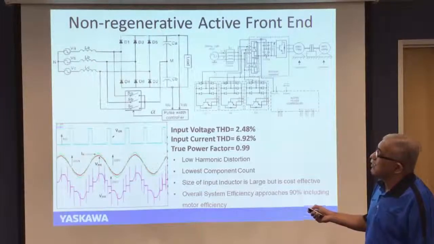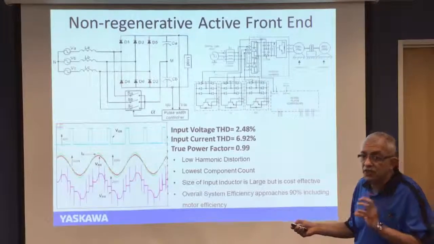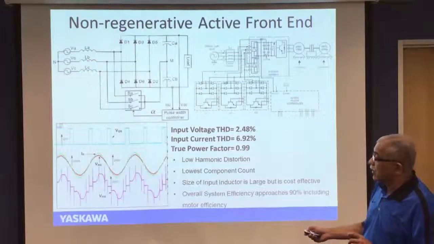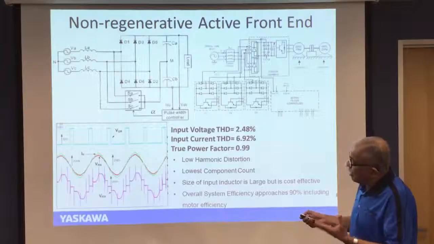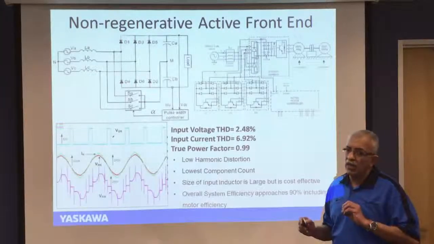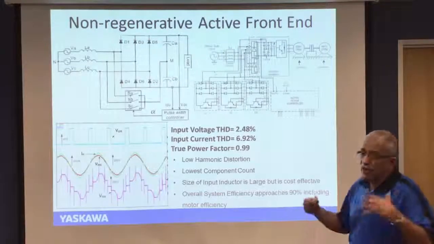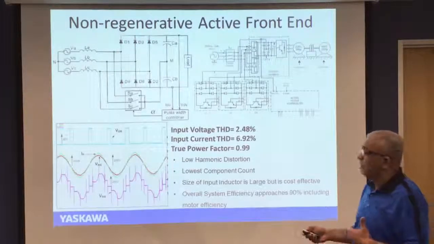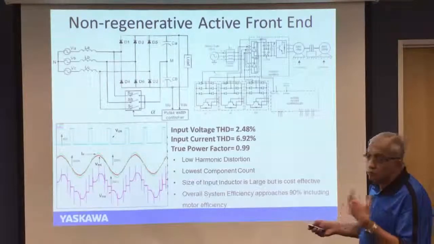So this is another cost-effective way of reducing the carbon footprint or improving the system efficiency and reducing the input harmonics. You can see that you can get very good power factor, very low distortion. But again, one of the biggest drawbacks is that for small sizes, it may not be really worthwhile investigating this kind of solution. But if the load size is very large, 500 horse, 1000 horse, this may be a good candidate to reduce the carbon footprint or to improve the system efficiency.